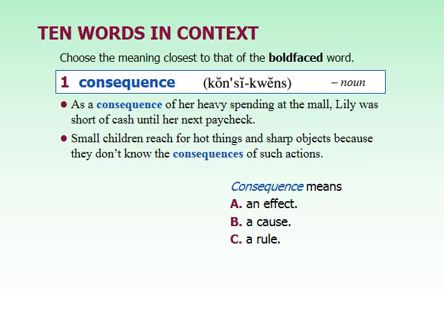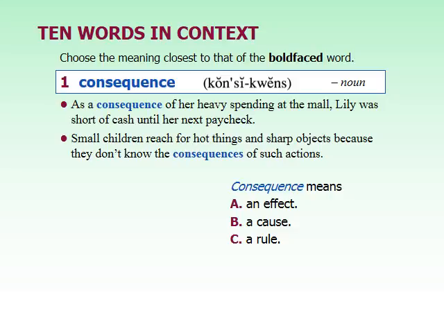Okay, so here's the first one, consequence, and this one's a noun ending in ence. As a consequence of her heavy spending at the mall, Lily was short of cash until her next paycheck. Small children reach for hot things and sharp objects because they don't know the consequences of such actions.